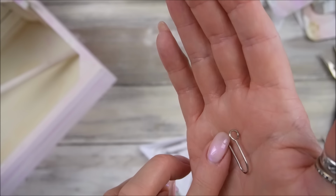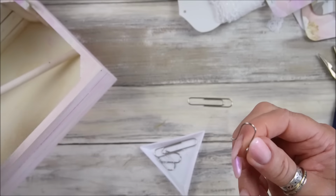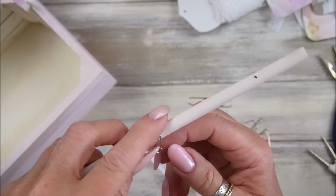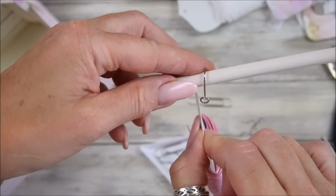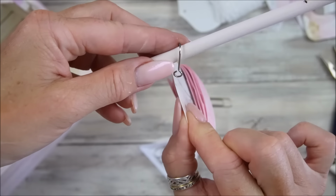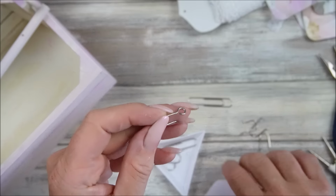They're sort of a hook, but I've made a little loop in there, so that when they hang over your little piece of dowel, when this hooks on, it's hanging this way, if you know what I mean, instead of that way. So we want to hang them in a little row. So this little bit here, I'm hoping we'll just slide in there.